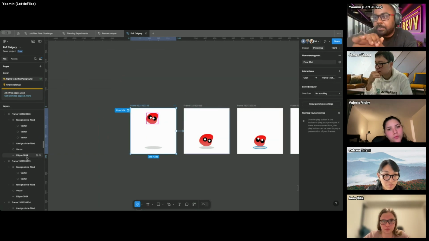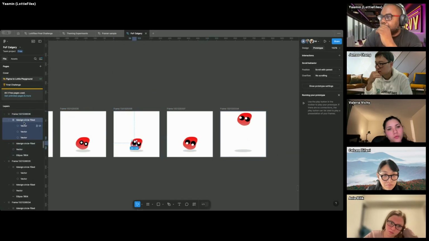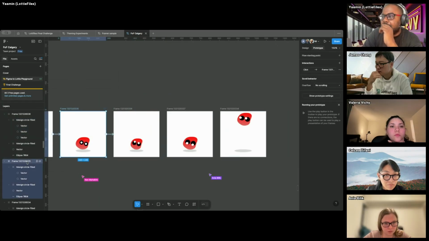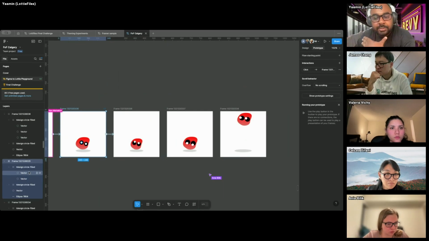The main problem is that your layers are not consistent. As you can see on this frame here, inside here you have 3 vectors. But in case of here, you have 2 vector files. So this is kind of confusing the entire plugin, because in one frame you have a certain amount of layers, and in the next frame when you want the transition, it has a lesser number of layers.